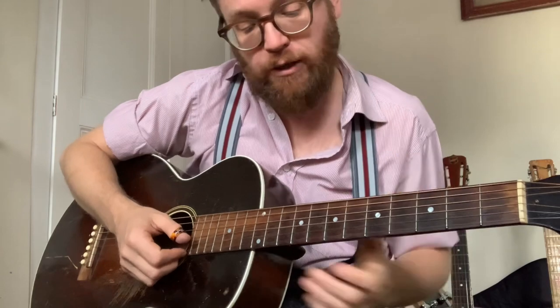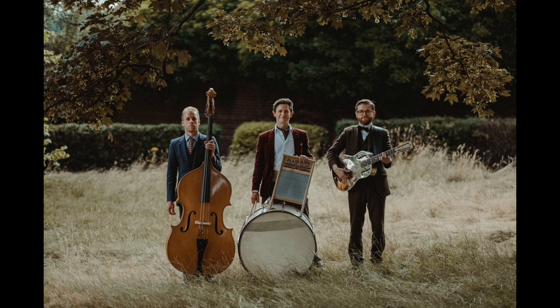Now let's just look at the intro first. The first thing to think about is that I actually play the intro slightly differently from how Robert Johnson does it. On the original, Robert Johnson plays the intro and it's technically out of time. There's one bar where there's an extra beat before he starts the song. You could argue that he plays one bar of 5/4 instead of the usual 4/4 time. So I kind of straightened it, so that when I play with one of my bands, the band can come in time.